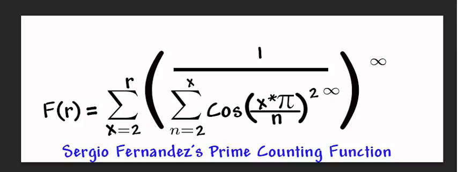This equation takes that equation and manipulates it a little bit, and now what it does is tell you how many prime numbers there are between 2 and any given number. So I don't know if I said it earlier in this video, but if you put in 100, 1,000, 3,455, whatever, this will calculate how many prime numbers there are between 2 and any given arbitrary number.